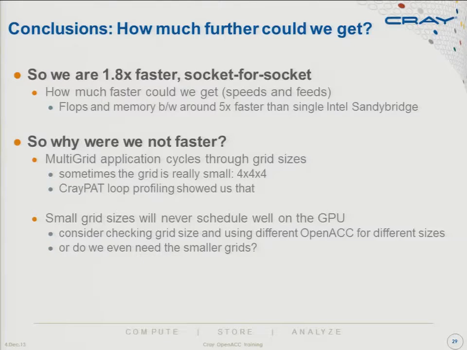Is anybody using the C version? I'd never asked this at the beginning. I mean, what languages do you usually use? Who would usually use C? And who would usually use Fortran? And who would usually use C++? So it's quite an even mix. C++ is getting, we see more and more people using C++.